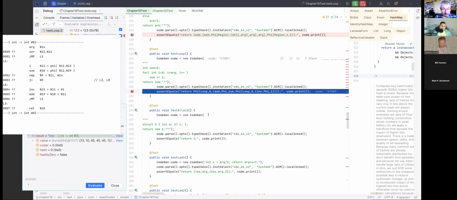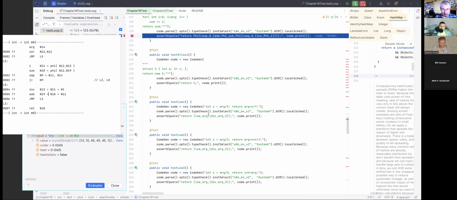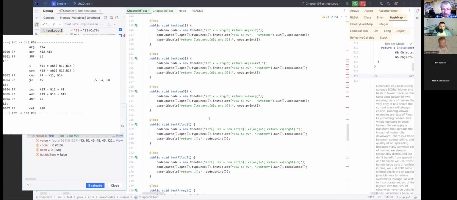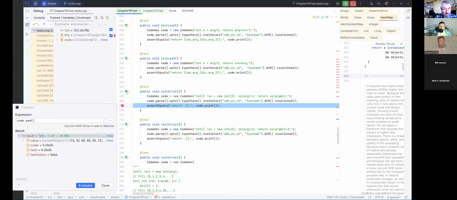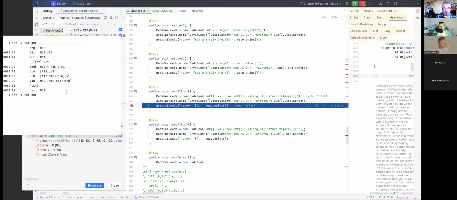So let's go grab something else. We could do that. Let's do this one instead. And then I'll talk about the registers, how they're defined.